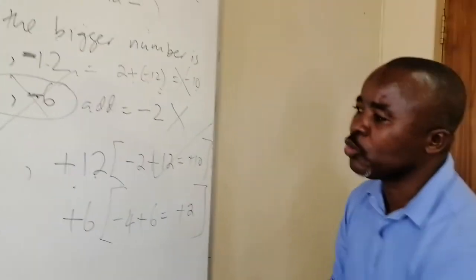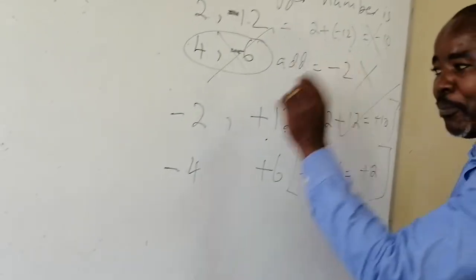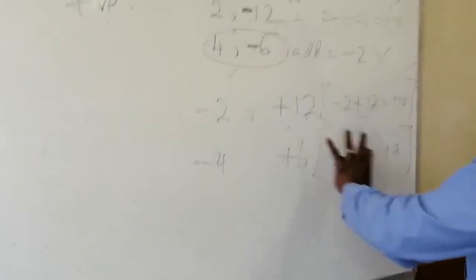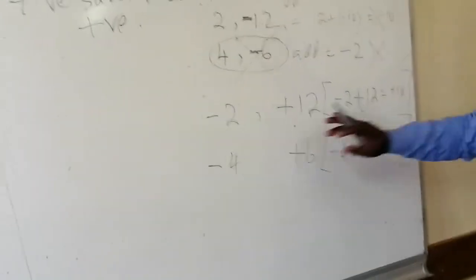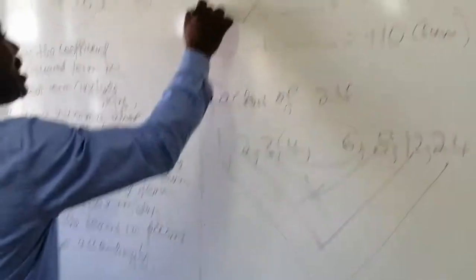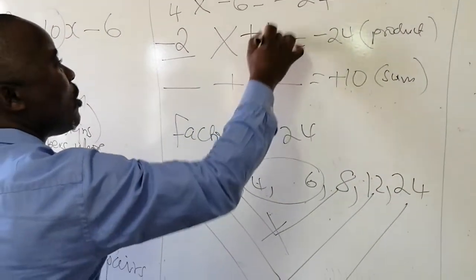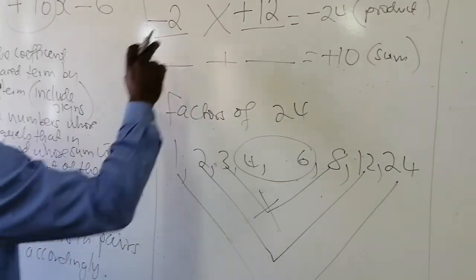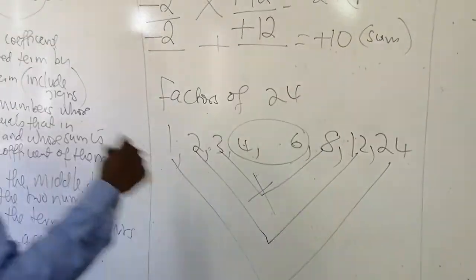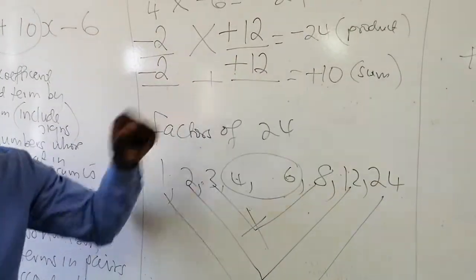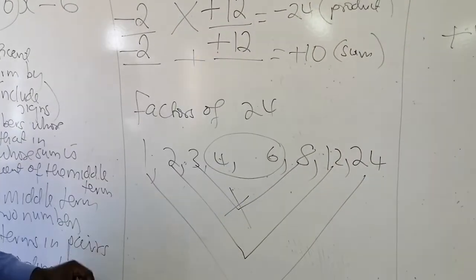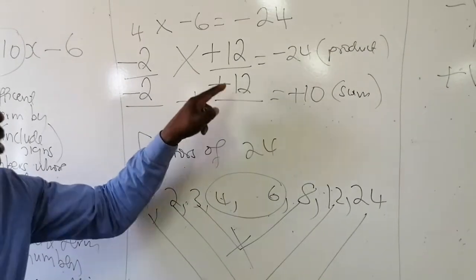You can identify the two numbers as 2 and 12 and place the sign wrongly. When you place the sign wrongly, it will give you a wrong answer. So the two numbers are negative 2 and positive 12. And this is how you write them: negative 2, positive 12. Remember, you write the number together with its sign. We know positive 12 is the same as 12, but for the purpose of consistency in this type of problems, make sure that you include the sign.